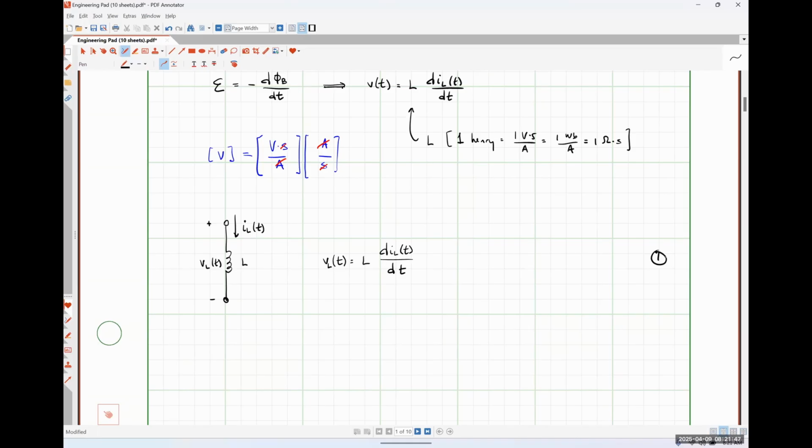So if we have a system where the current flowing through our inductor is constant, what is the voltage drop across our inductor going to be? 0. Why is that? Voltage doesn't go in or out. Voltage is potential difference between 2 points. Try again. Sorry. Yeah, so if the current isn't changing, the derivative is equal to 0. Right? That's the point of the derivative. It's measuring the rate of change. So if the current doesn't change, the derivative is 0, and therefore the voltage is 0.